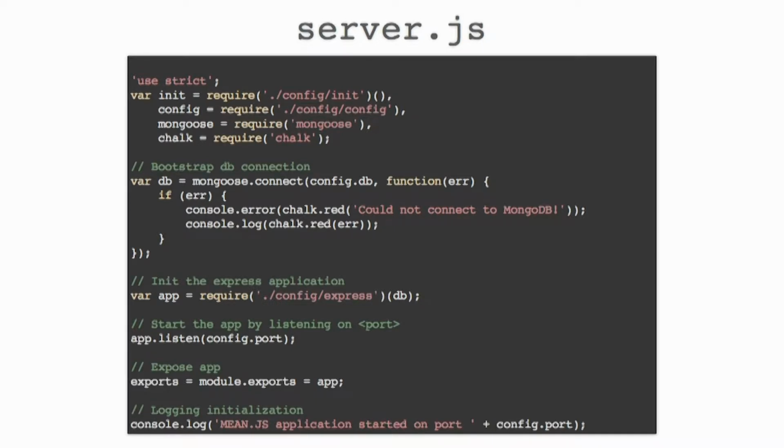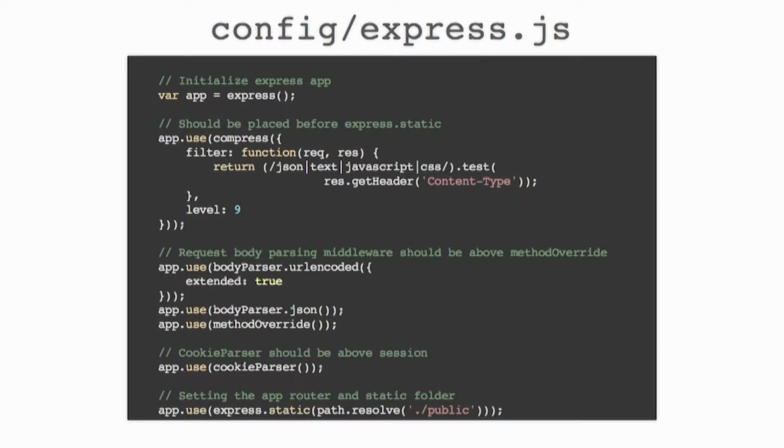But really what we're looking at right now, in the middle of that screen, when we bring in Express, when we require it in there and we pass in our DB connection, that is where we're spinning up Express. We can see we're listening to it. We're exporting it, but where's all the middleware? Well, let's take a deeper dive into the config directory, the Express.js file, and then you say, here's all the middleware.